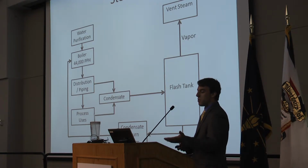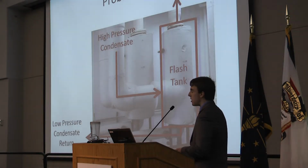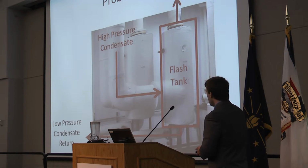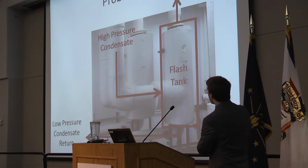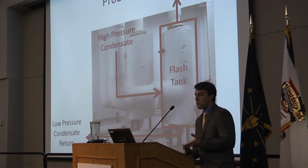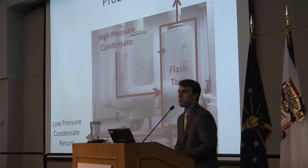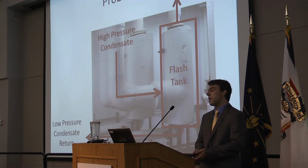This condensate water purification process costs money, and all of the vented steam that is being lost costs Bristol Myers money, because they have to reheat the steam and they also have to process it. This is the only picture that I have of the system, specifically these flash tanks. There's a high pressure flash tank, and then in the background a medium pressure flash tank. So there are two flash tanks that are exhausting the steam to the atmosphere. Bristol Myers has noticed that their utility bills have not dropped like they had hoped, and they believe that this exhausted steam is the reason that their energy bills are higher than they had anticipated.